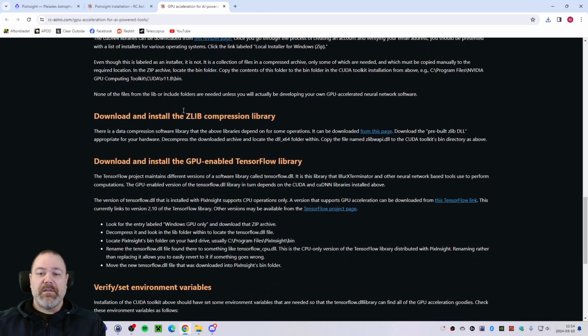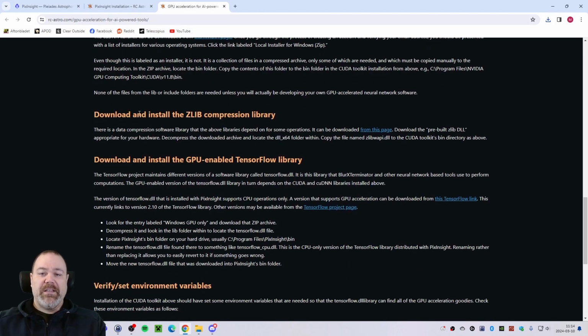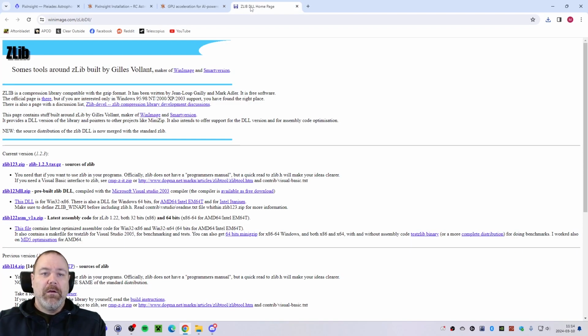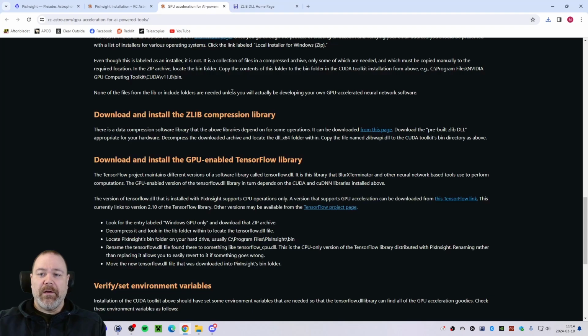Now, the next step here is to download and install the zlib compression library. Okay. We're looking into what we need here. Let's see the instructions. Download the pre-built zlib DLL appropriate for your hardware.